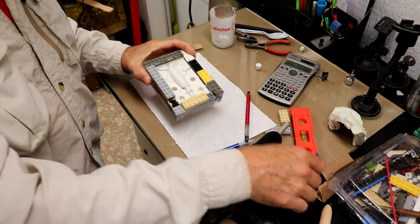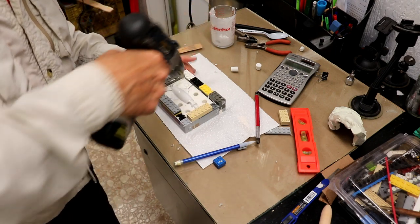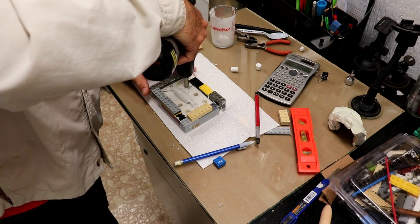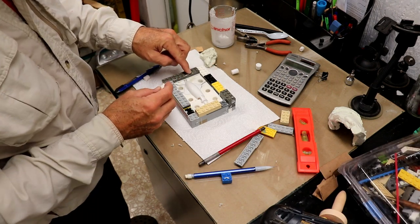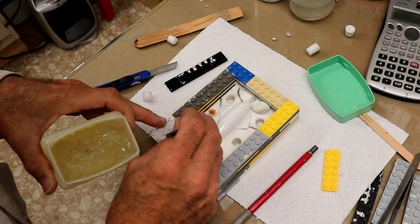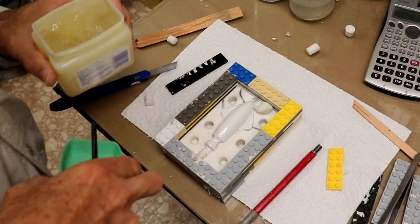I've come up with a pretty good way to make the alignment keyholes so the two halves align when you put them together. I've taken an aluminum tube and sharpened the inside of it, then I'm slowly cutting in — if you hold it at about three-eighths of an inch deep it just shears off the silicone and you end up with a nice hole. Now I'll build up this sprue, clean it up a little bit, Vaseline all the silicone, and pour the second half.